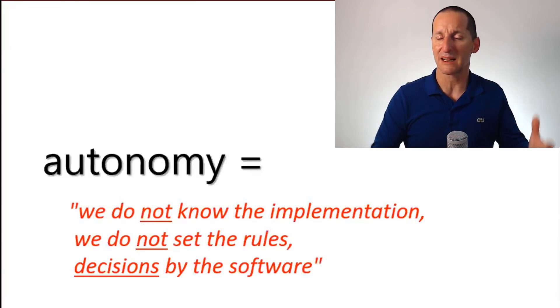It's actually being decided by the database now. This is probably closer to what I call autonomy - we don't really know the rules of the implementation of the undo tablespace anymore. The database has decided on what the algorithm should be. We don't even set the rules, the decisions are made by software. That obviously leads us on to this - this is the motivation for all the questions about the future career, what's the autonomous database going to do to my job, am I going to be out of a job?